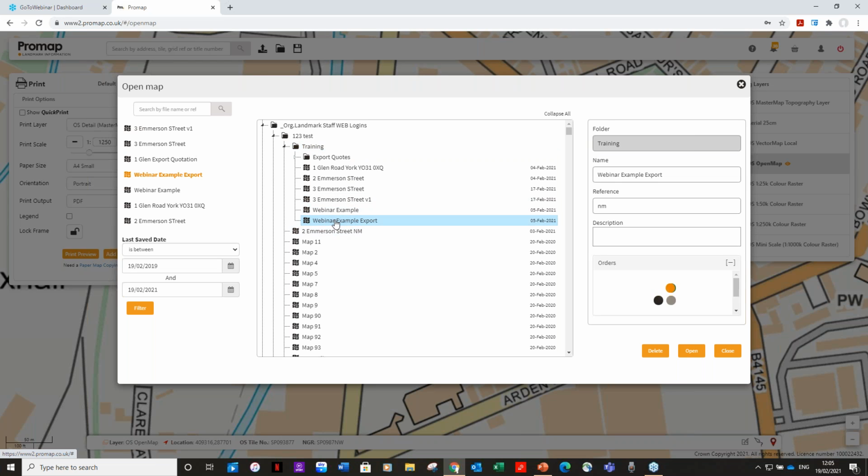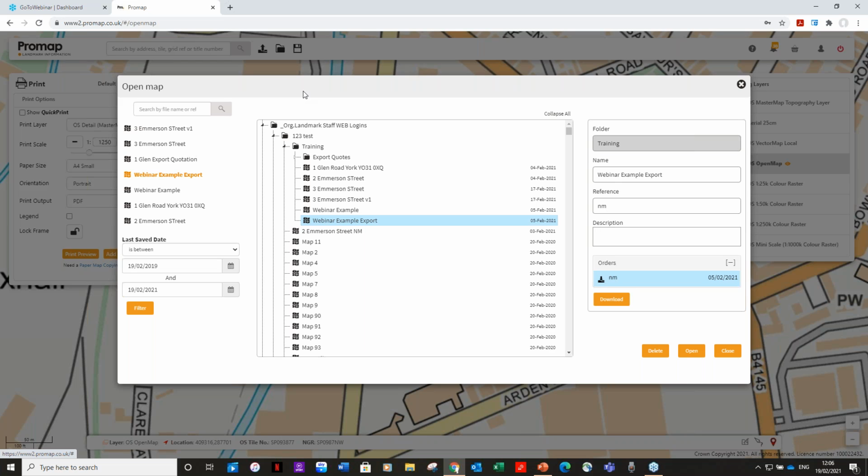And if you click on a map and something has been ordered for it previously, it will already give you a little bit of a heads up on that. From the point of view of reusing orders, I would tend to advise you, rather than necessarily do that from here, you may well be better off doing it from the order history section, which I'll show you in a second. But as I say, this will at least tell you that there's orders been placed against those maps. In the top left-hand corner of the section, the keyword search facility, which will allow you to search all of your saved maps based on any of the information that you've entered into the map name, reference or description sections.